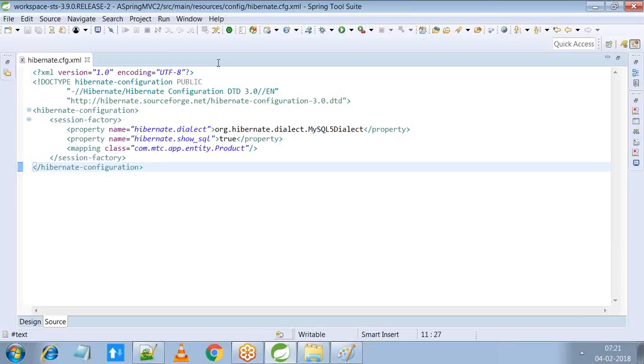Don't worry. We'll be configuring those database configurations in the Spring configuration file itself.